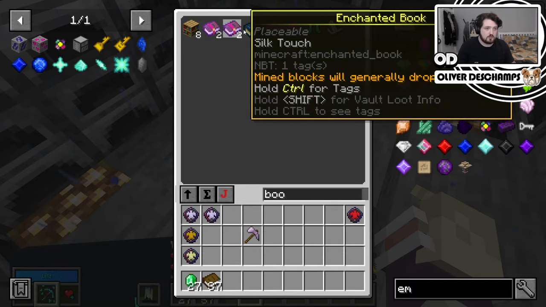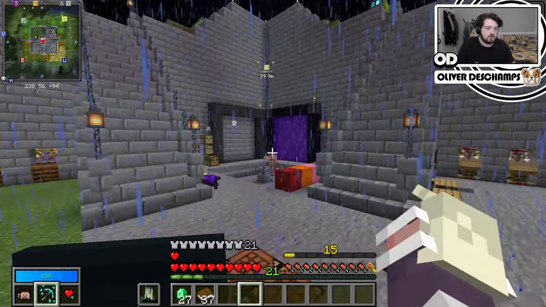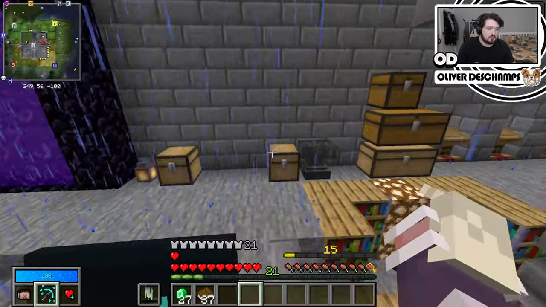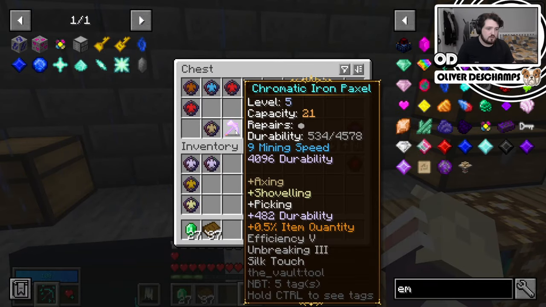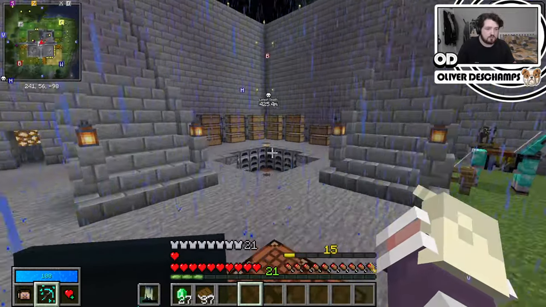What do we have in here? Punch, silk touch. That's okay. So, we can put on this, just like the other one. I think unbreaking. Efficiency, unbreaking, and silk touch is what we want. Oh, so we do want that silk touch book, at least.